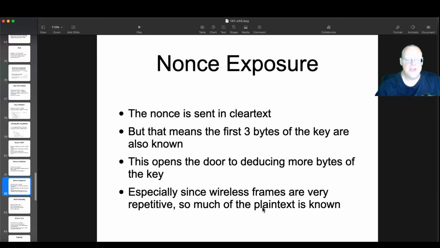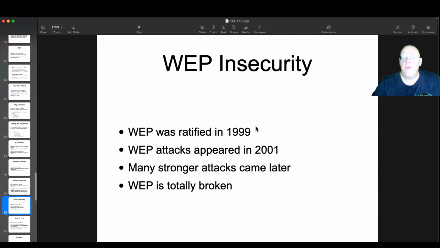So it turns out there are a bunch of patterns you can exploit to determine the key, and there's a whole series of attacks. They made WEP in '99, and by 2001, some of these attacks started happening. And they kept on getting more and more efficient, faster and faster attacks. So it's ridiculous. My students used to crack WEP for homework up until around 2011 or 2012, when it pretty much went extinct.